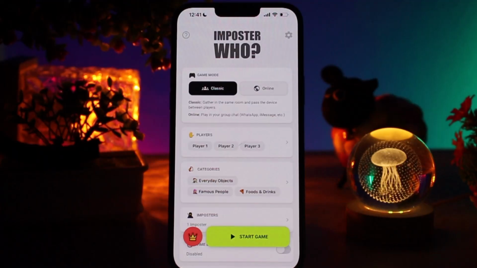After answering, players talk to each other, listening carefully to what everyone says. Look at the answer that doesn't make sense. When it's time to vote, choose the player who you think is the imposter.